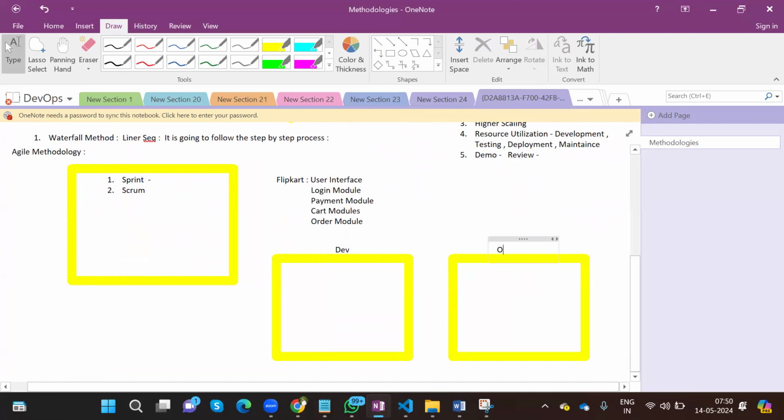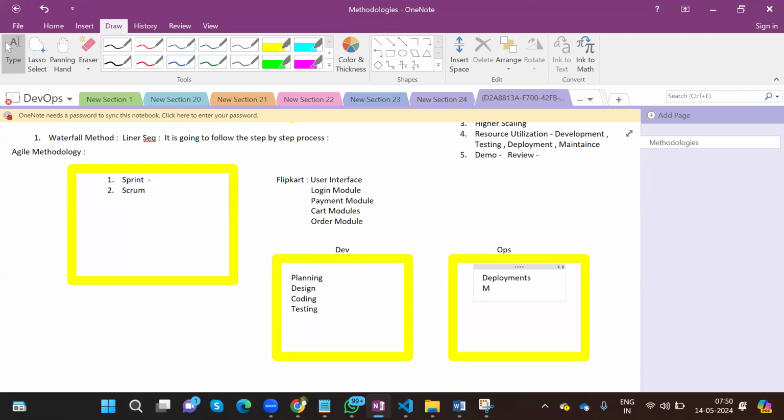When you talk about what is DevOps, the development team has different responsibilities. First, we have to understand planning, then design, then coding, then testing. The operations team focuses on the deployments.